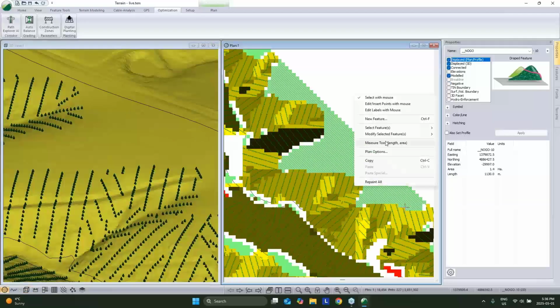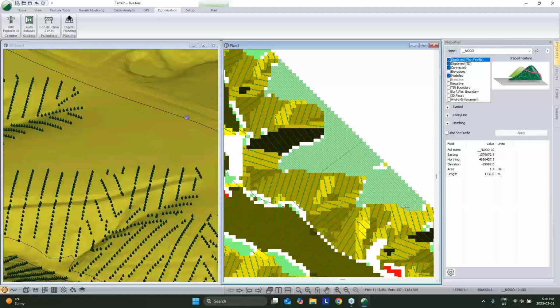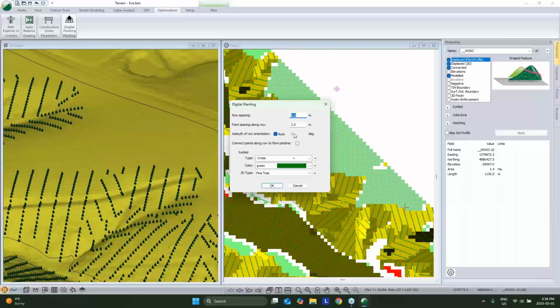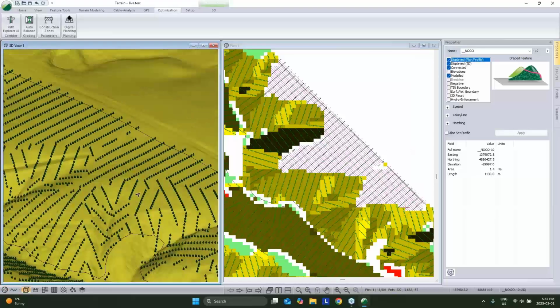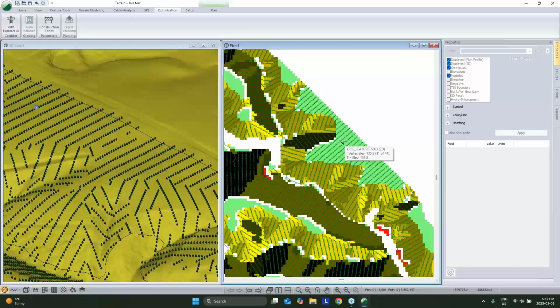So if we want to, we could come in here and we could say, well, from that point to that point, it's a bearing of 49 degrees or an azimuth of 49 degrees. So we can use this tool, and instead of using the auto function, we can say 49 degrees, hit OK, and there we are. We've got that, well, showing the transition once we hit the flat below that threshold that we've allowed, and we are set.